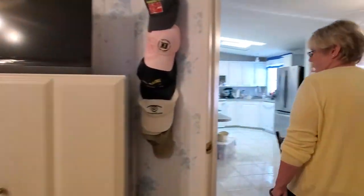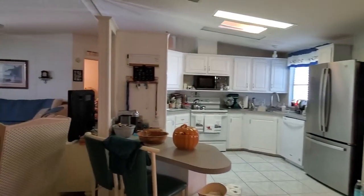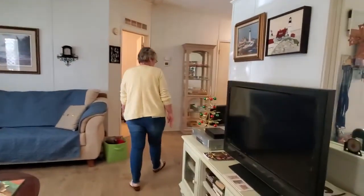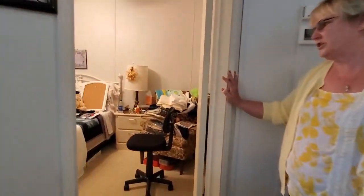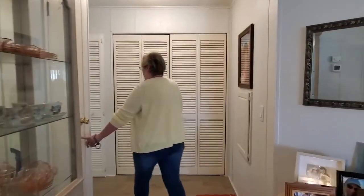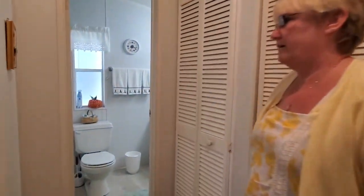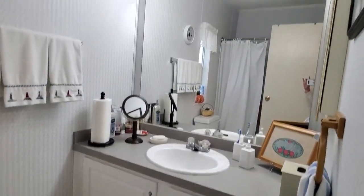The other bedroom is completely on the other end of this house. I believe there are ceiling fans on every light fixture on the ceilings. This is the second bedroom — she is getting ready to move, so we're going through stuff. We have a storage closet right here. We have inside laundry — that's amazing. Then we have the guest bathroom with a nice tile floor in there also.